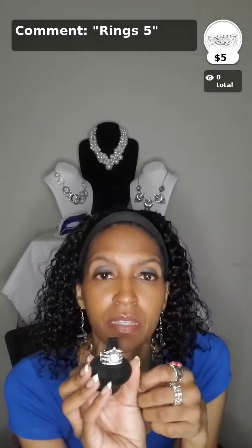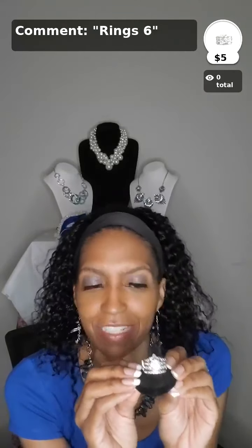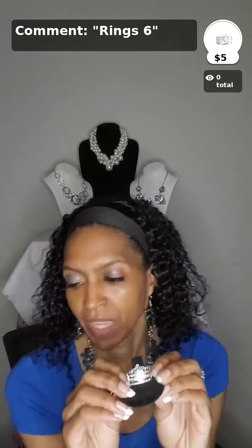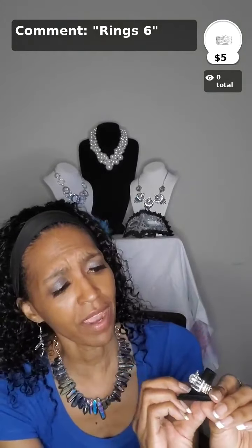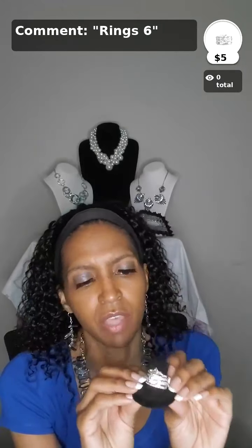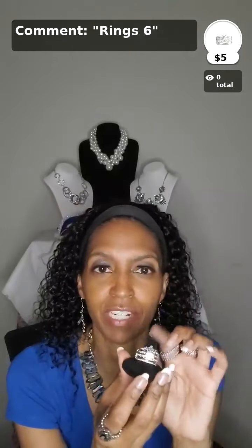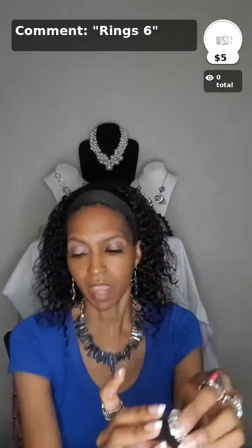All right, number six, one of our bling categories. This is bling one, also ring six. Should have made that bling one, ring one, but it's okay, we're gonna make it ring six. This is Top Dollar. Top Dollar has this little crown type of design at the top with this little center stone. Of course, it has that little open design on both sides. Very subtle design. I like this one as well because when I want to get kind of dressy, this is one of the rings that I like to pull as my little top dollar.